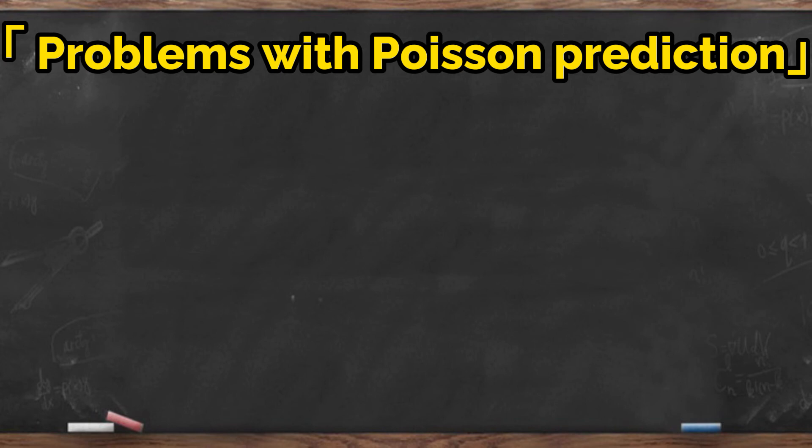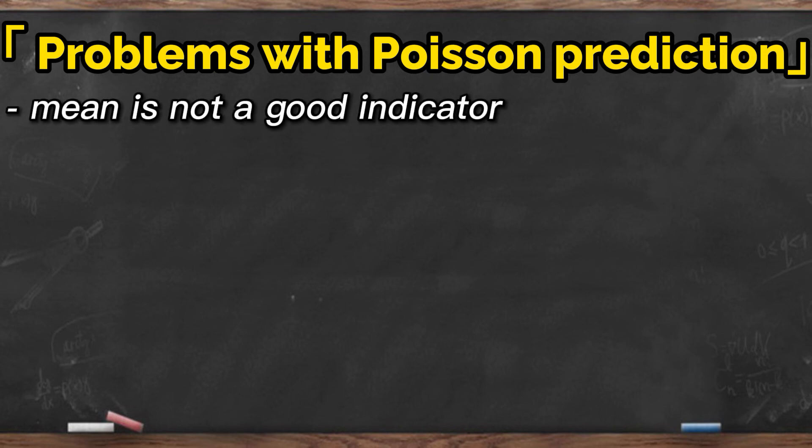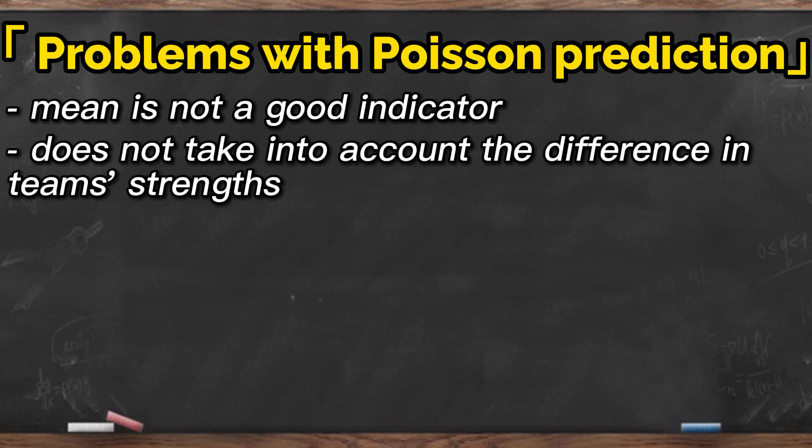Even though I hope my prediction does not age poorly, I do realize that this Poisson distribution model is not impeccable. The problem with using the Poisson distribution to predict match outcomes is that we are using the average number of goals — but the mean is generally not the best indicator. Poisson distribution does not work well in games where the two teams differ greatly in capability. For example, Burnley is a really weak team currently ranked 18th in the league table. They have only scored against weak teams, which should be worth less than Manchester City's goals. Using this prediction strategy, however, would give us a draw of 1-1 as the most likely outcome for Burnley vs Manchester City, which does not seem possible intuitively.